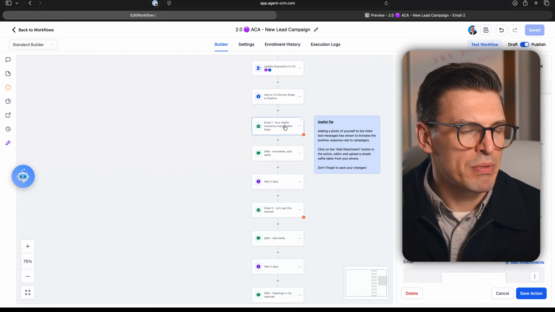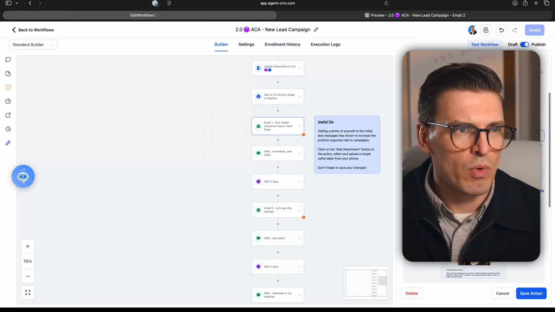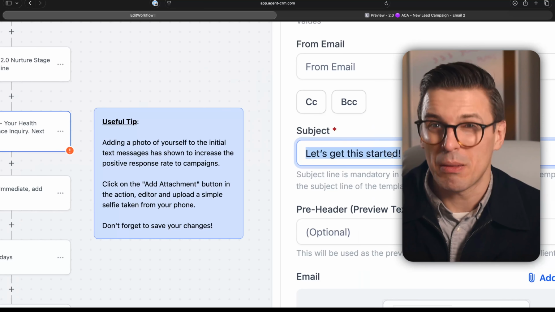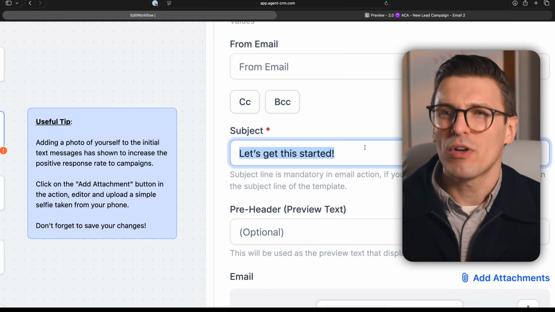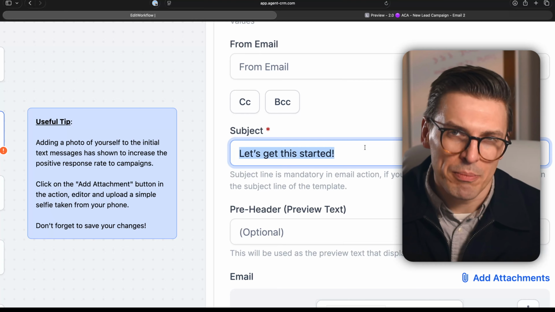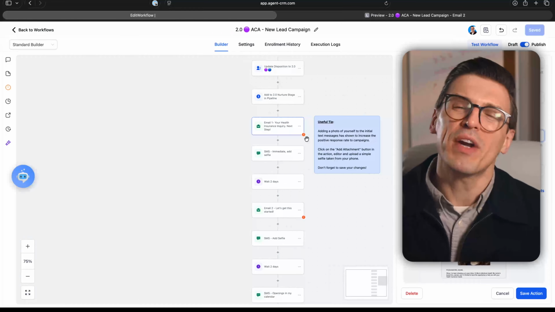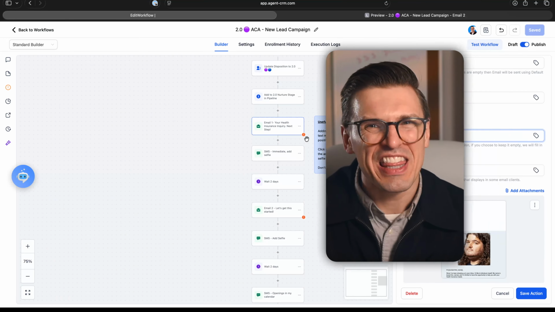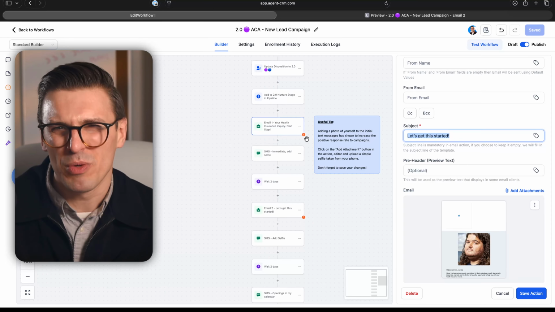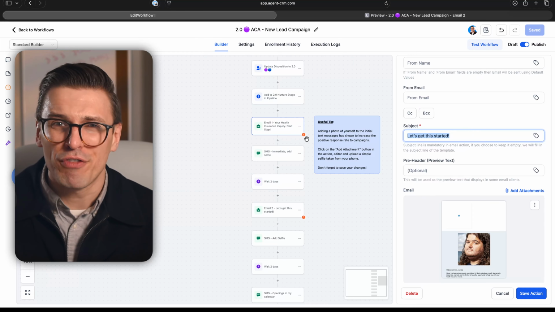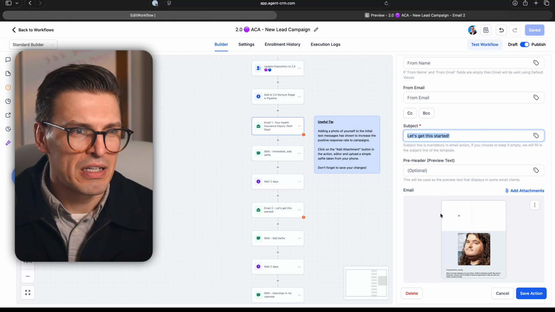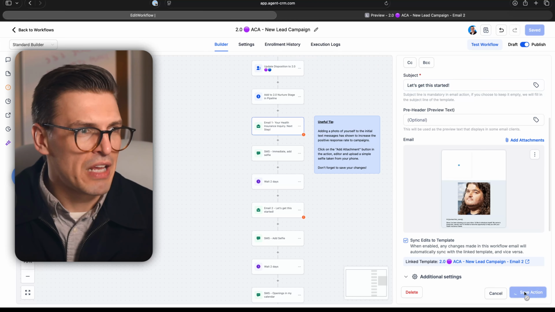Now, what we want to potentially do here is review the subject line. If the subject line needs to be replaced, again, this is all about personalizing. It's not necessary, but these are upgrades and ways you might want to come back later and say, I think that my messages, I want to get better response. My show rate, I need to increase that. My conversion from leads, maybe I want to increase that. But let's hit save here.